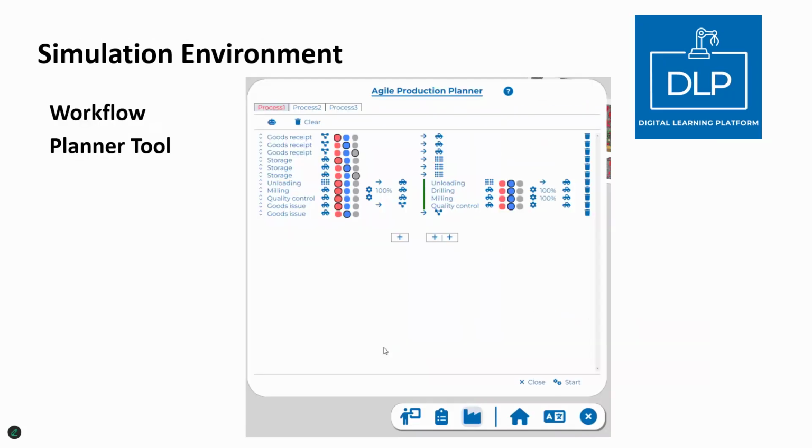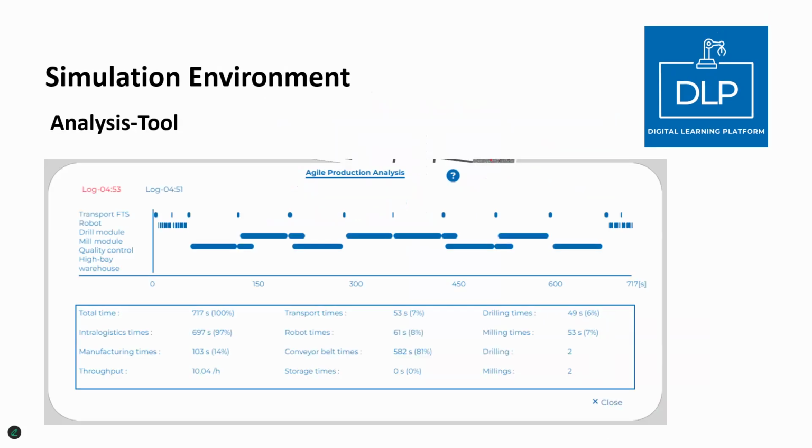Now you will see there are a lot of tools with the DLP, including this workflow planner tool and an analysis tool as well. If you want to delve further into this, you can do so by simply emailing me, and I'll be happy to provide my contact info at the end of this presentation. And if you do reach out to me, I'll be happy to send you a link to the specific section of the manufacturer's website where more detailed information and system requirements on all of this are posted.